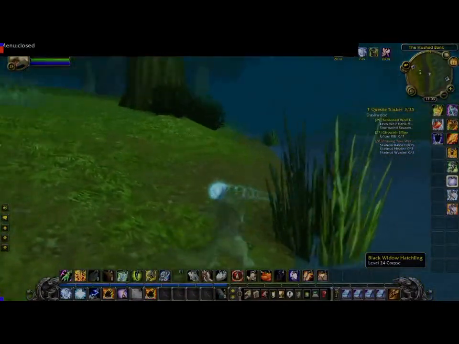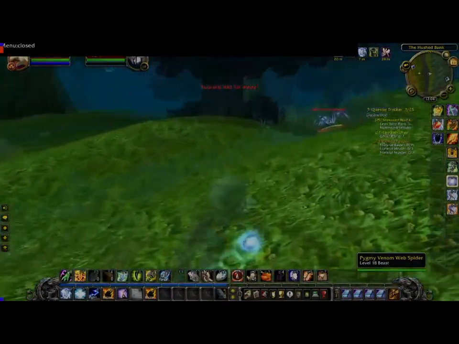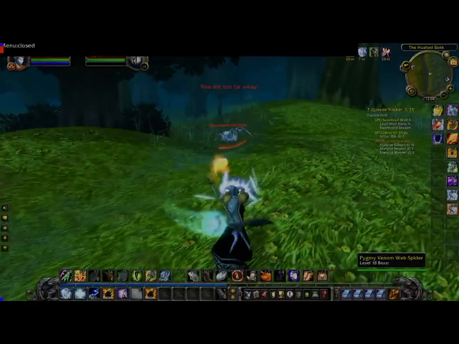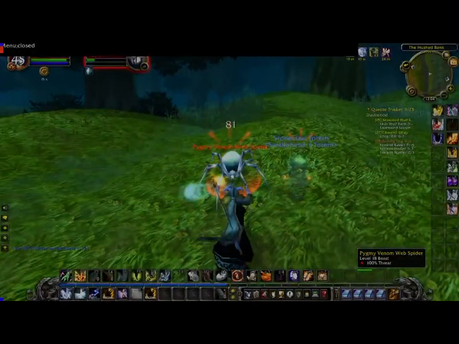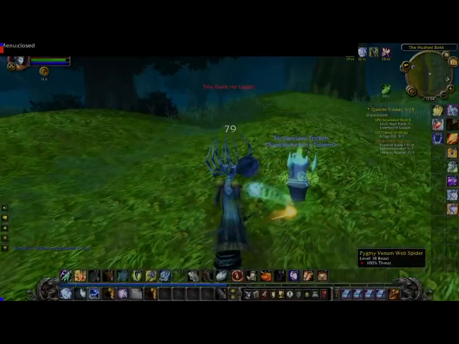Northwest, west, southwest, south, southeast, northeast. Venom Web Spider, level 18. East. Cast. Combat start. I can't cast that yet. I don't have a target yet.